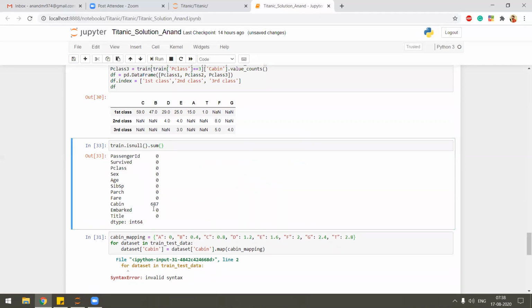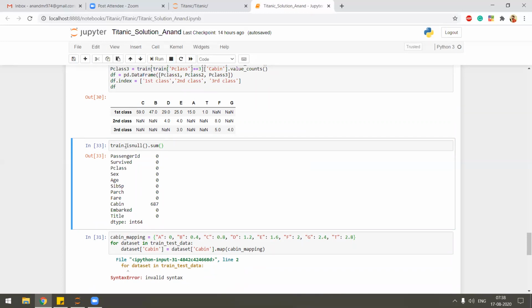Actually, at this point, we should drop cabin. There is no point in populating cabin, because out of 891, 687 is not there, which is more than 60-70% of the data not present. Even if we try to populate, we will mess things up. Best thing to do is remove it.